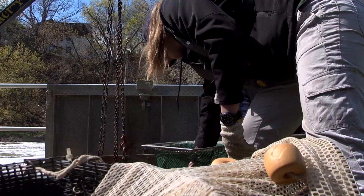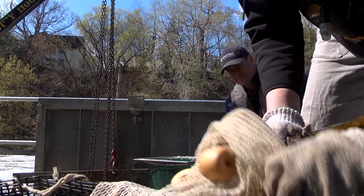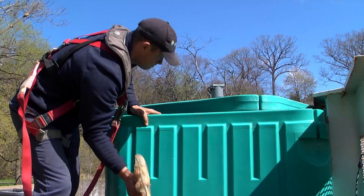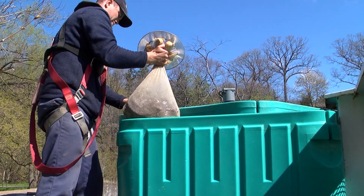All of the sea lamprey that we capture in our traps are removed. As of now, populations of sea lamprey have reached a plateau, so we will never fully eradicate them. But with constant management, we should be able to keep them below a certain level and see those fisheries rise.